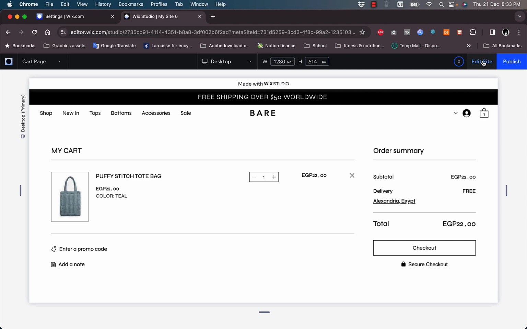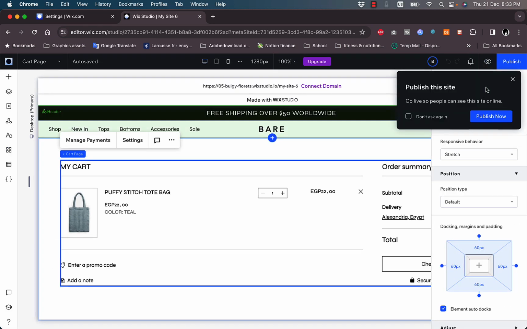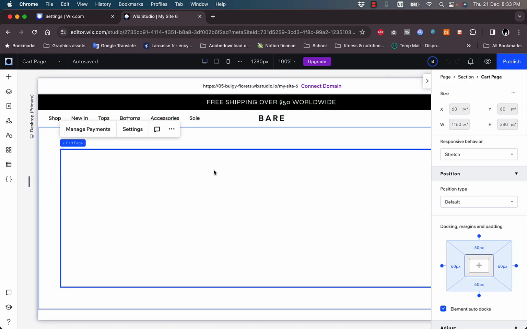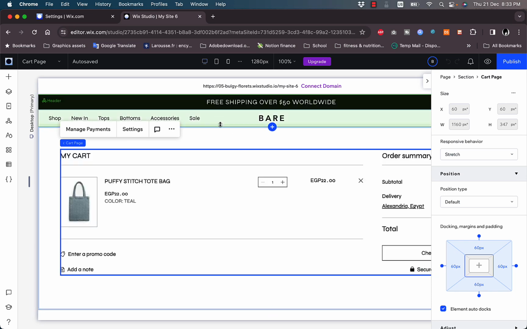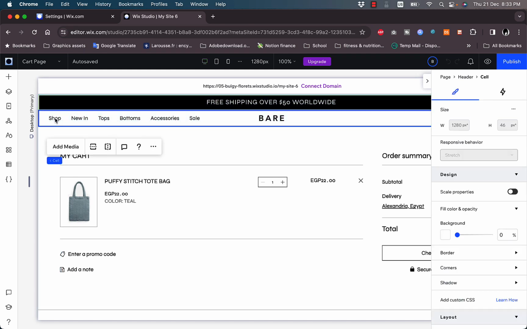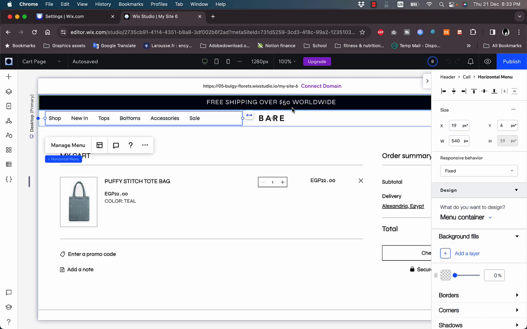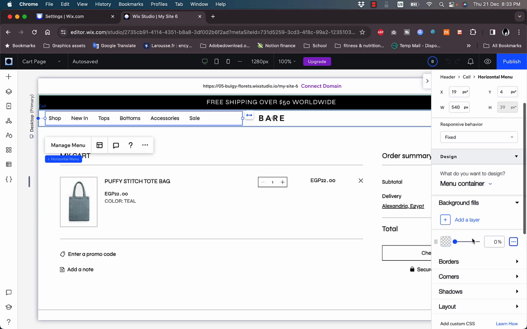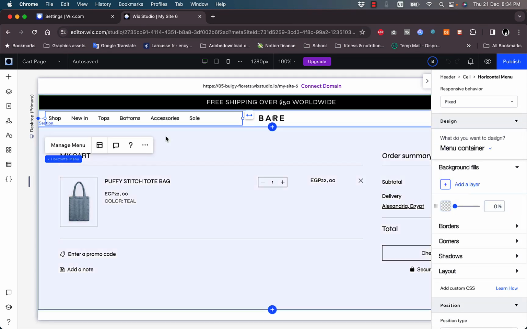Now let's click on edit site, and you'll start editing the cart page with the product in. So of course you can do all your basic editing. Any element, you can click on it. You can select the menus themselves, like the blocks, and edit the background, the font, the color, and so on.